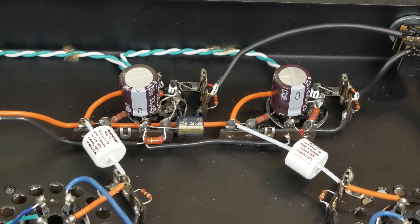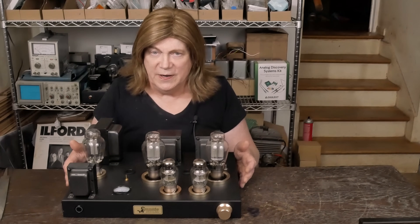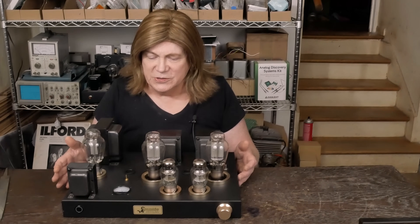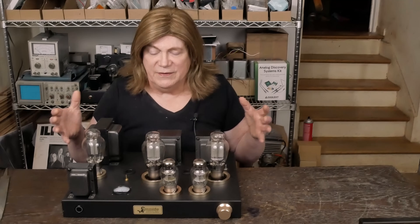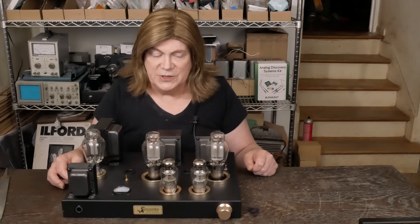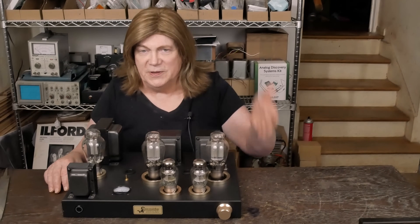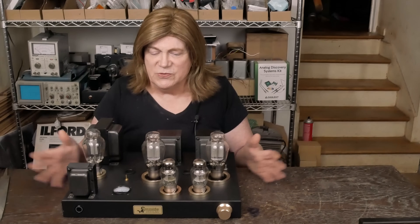As you can see, it wasn't a big change — just those few resistors. This amp is so simple as far as how many parts are in it, and that's part of the reason those parts make such a difference. Plus there's zero feedback, so everything impacts the sound. I feel like I hit a sweet spot putting the metal films where I did and then leaving the carbon film — or putting the carbon film back — on the grid leak. If you're doing this mod, you can just leave that in there. Hopefully if you see this before you build yours, you'll just put the metal films in the right spots and the carbon film on the grid leak and you're done. The BOM on the website reflects these recent changes.